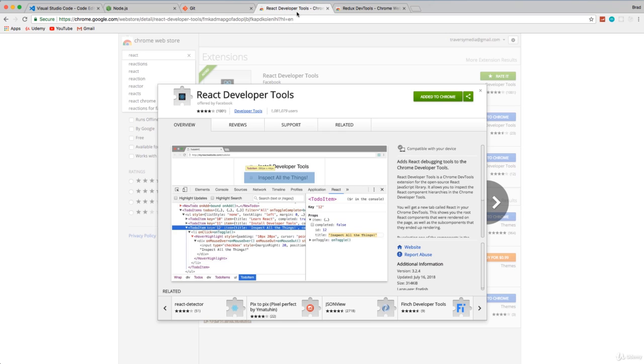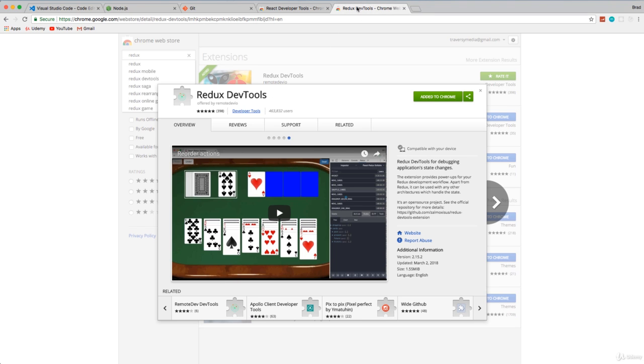And then as far as browser tools, we're going to be using the React Developer Tools. So you want to get that installed. It allows you to see your React components and see your properties and state associated with each component, things like that. And then we're also going to use the Redux DevTools when we get into Redux later on, which shows you your application state, shows you all your actions, stuff like that. So you just get that stuff installed, and then you should be ready to go.